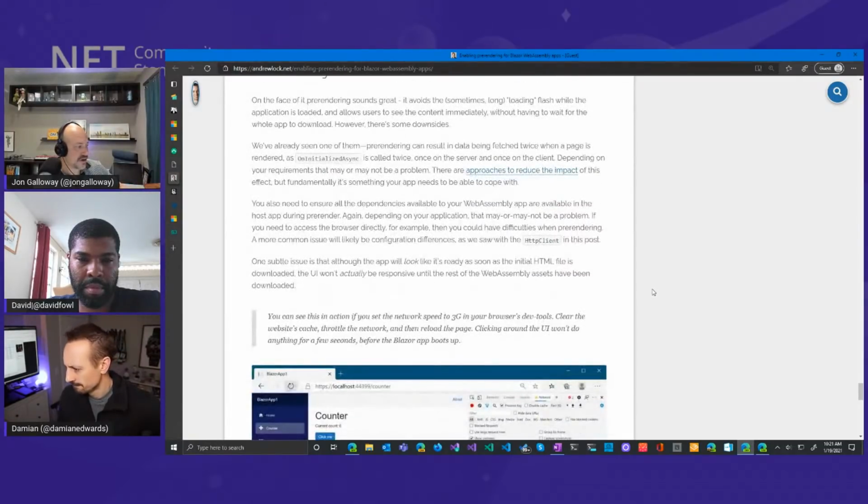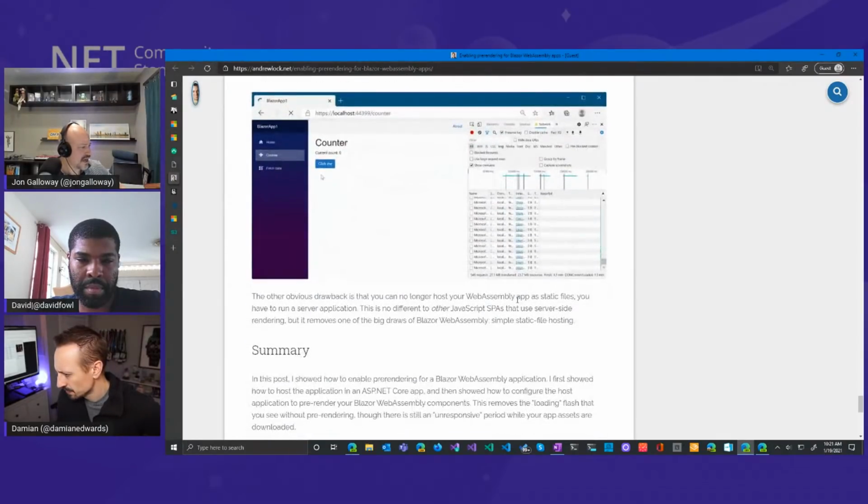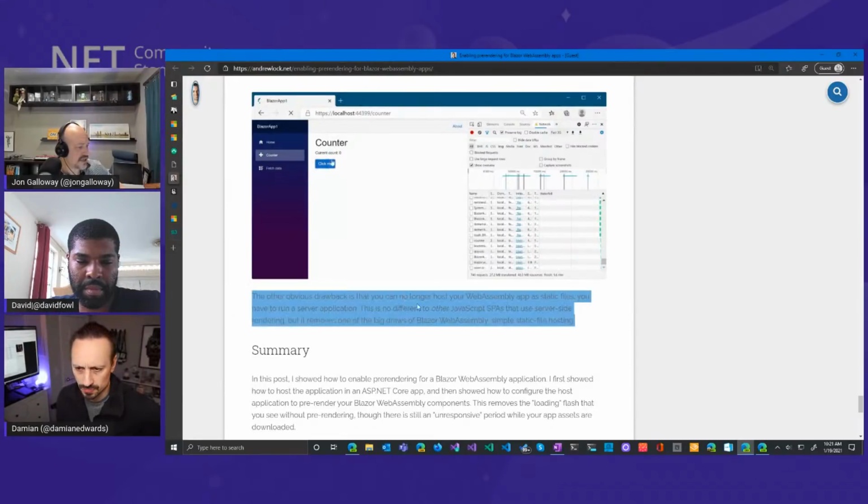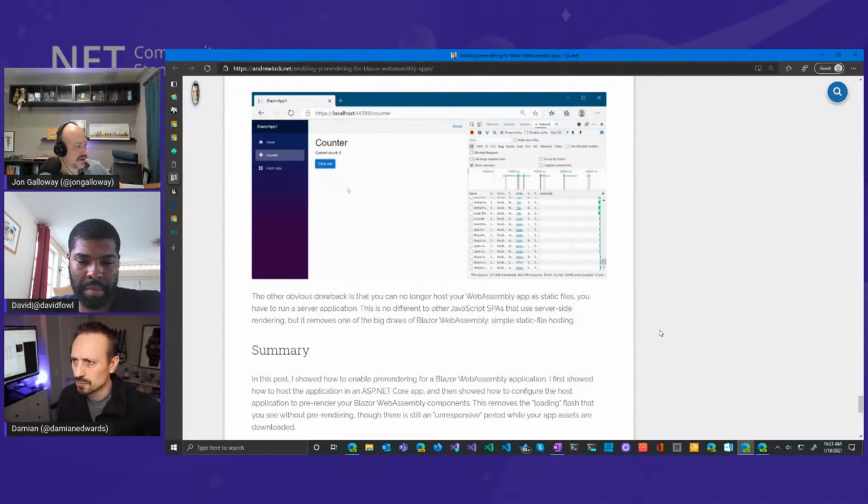You have to consider your dependencies. And another thing is it does make changes in your hosting because you're actually running a server-side application. So anyways, cool stuff.